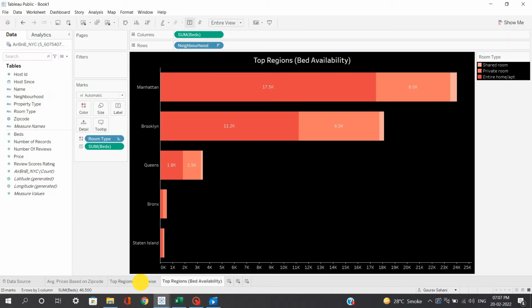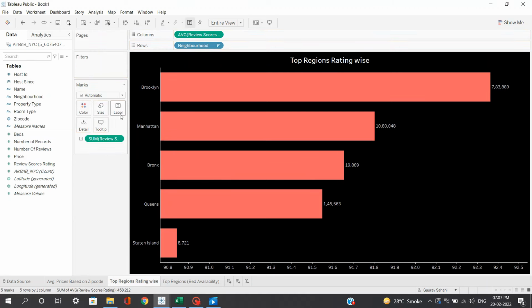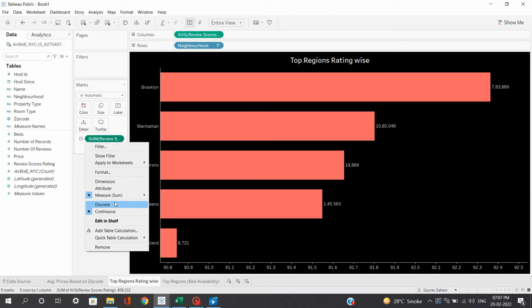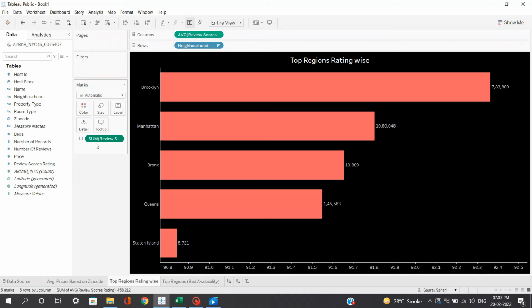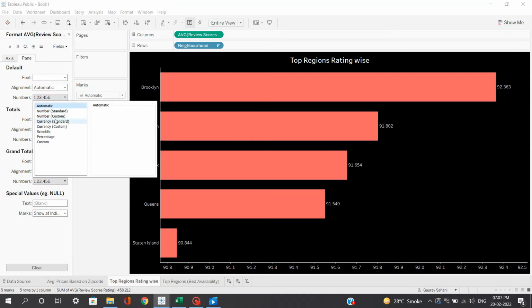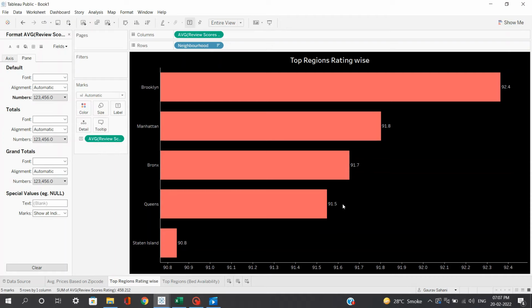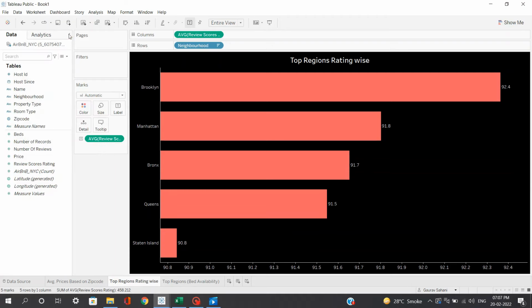Now similarly we'll do for this regions as well. We'll grab this ratings over here. You click on labels. Now here by default, as you know, Tableau has computed this sum. We need to first change it to average, and now we can click on format and change the number format as one decimal. I think one decimal is much more presentable, and I don't need to change the display units because it's already in hundreds, so this is fine.